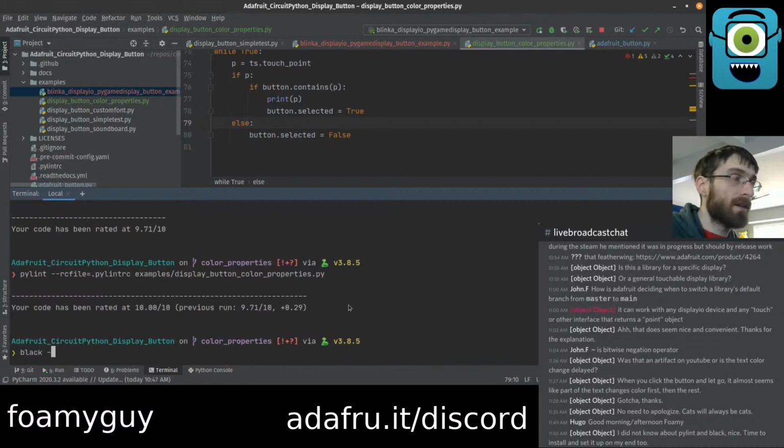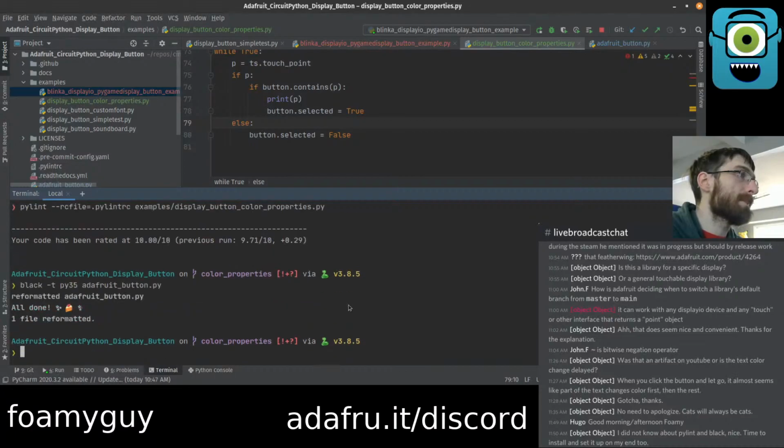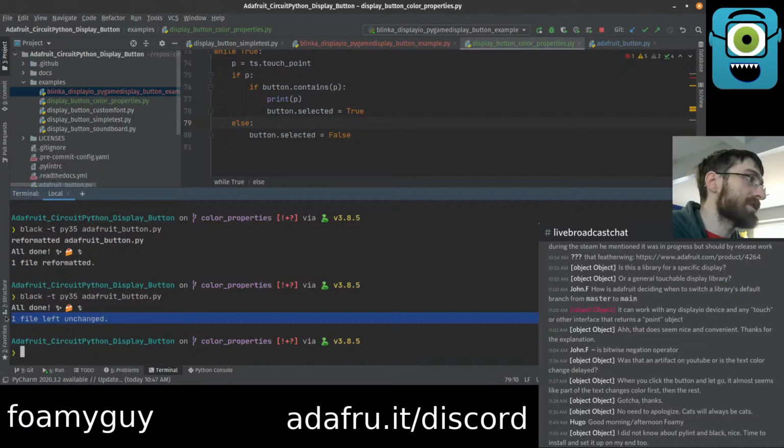So black, the way we do this one is on a target of py35, so black -t py35 adafruit_button. All done. So that one did reformat. You can see there it says one file reformatted. If I were to run it again, this time it will say left unchanged.